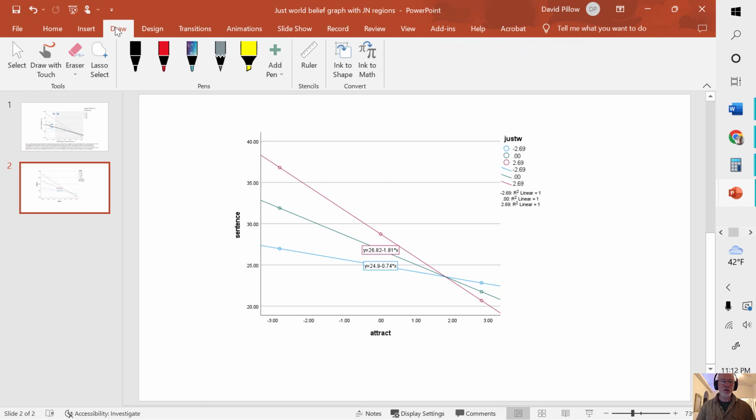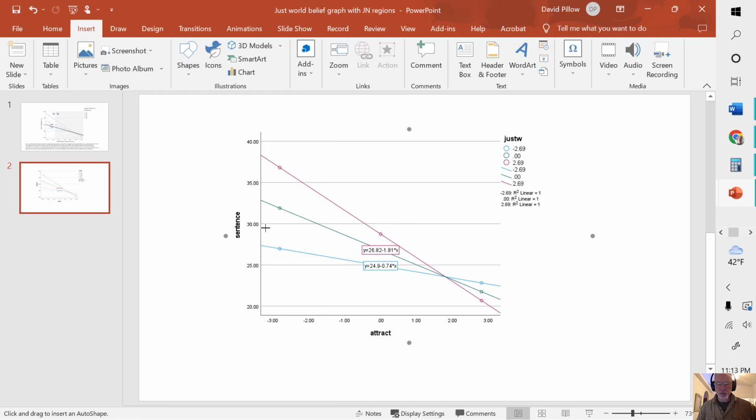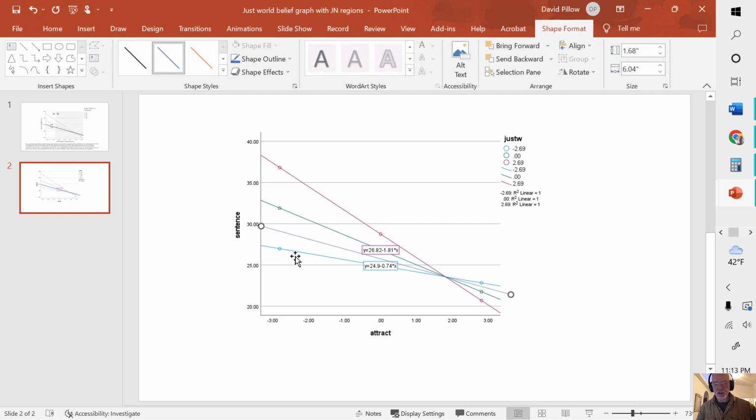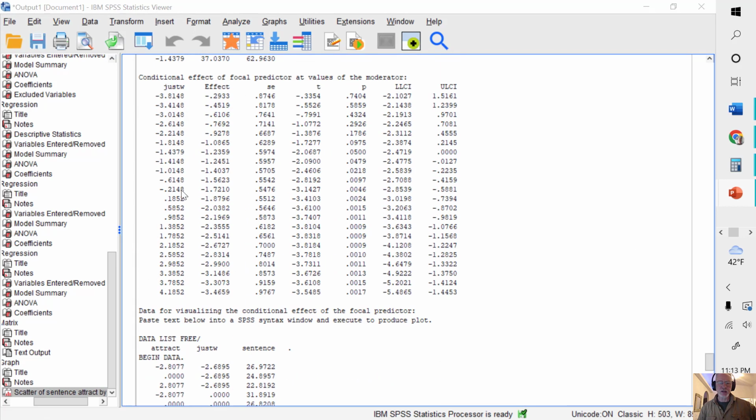But I will note that if I go to insert and get a simple line, I can draw my own line that runs in the middle of these slopes. And so what I did was to estimate approximately where that slope would be for the Johnson-Neyman technique that would separate these from one another.